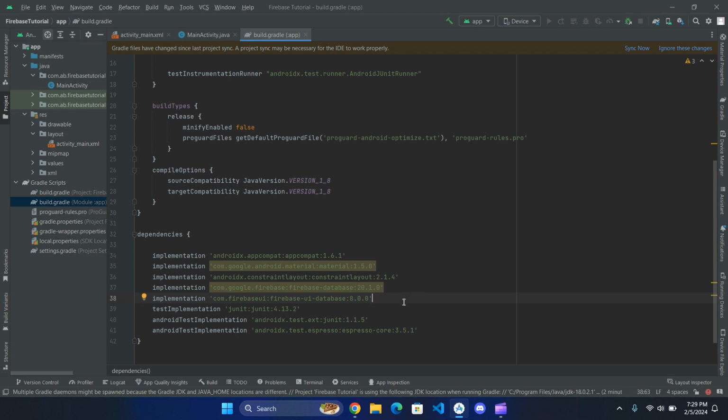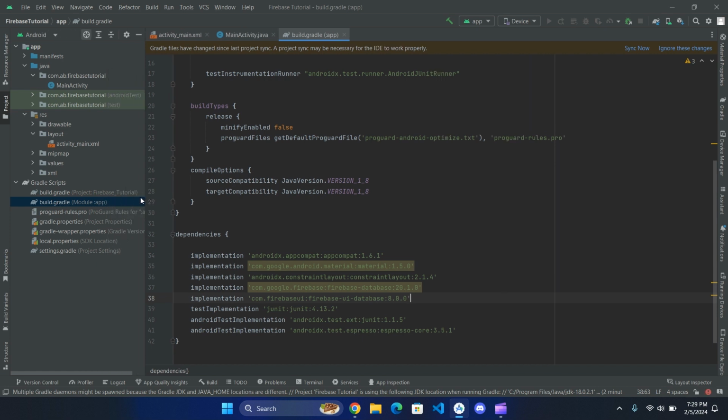After pasting the dependency in build.gradle, the module will be our app. In this file we store all our dependencies. Then just click on the Sync Now button. It will download the required files and extra things in our studio itself. As it is done, we can close this file.